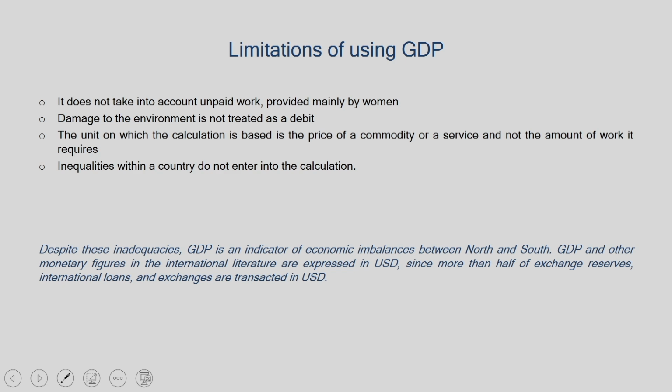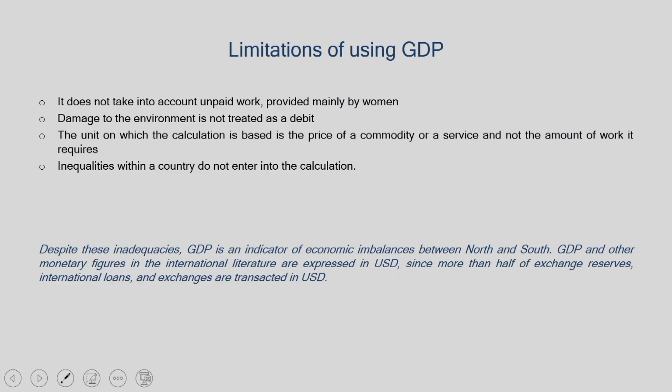So, unpaid work basically means the work of housewives or women staying back at home, women and men staying back at home, taking care of the elderly, taking care of the children. In macroeconomics, there is a term for this which is referred to as social reproduction. So GDP estimations do not take into account unpaid work, which is a serious limitation because they are all productive work adding to the human capital formation of a country.